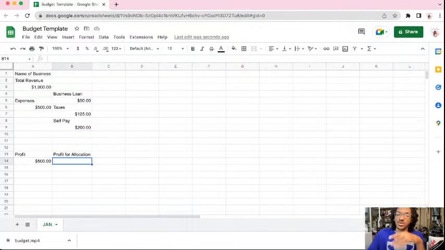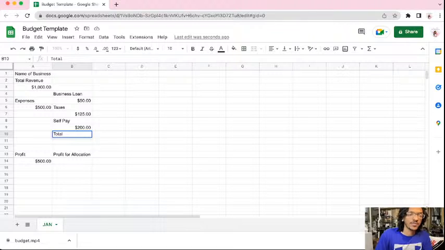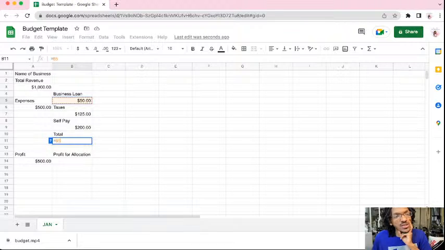So remember, after what's going on here, once again, I'm starting a formula. Hit equal. It lets it know that you're starting an equation. And we're going to take our profit, click on the cell, which is A14. And then we are going to, I'm doing this the hard way. Let me back up for a little bit. Let me get this totaled first, and then it'll be a lot easier. So I want the total. So I'll start the equation with equal to recognize that words are in there.